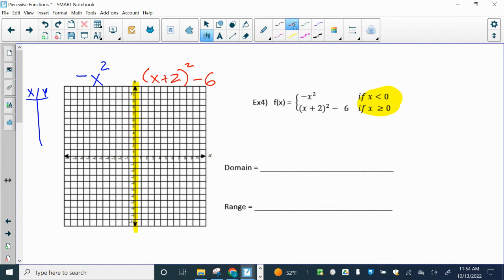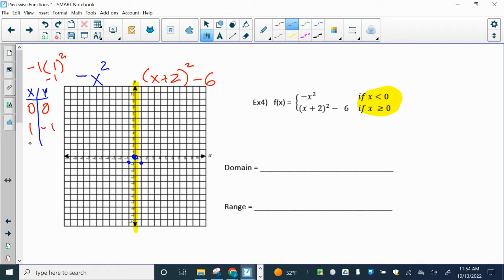Okay, right? Like if we put in 0 for x, negative 0 squared is just 0. So this starts at (0, 0). So we could plot this point here. And then if we went 1 unit over and put in 1, negative of 1 squared, like this is saying negative 1 times 1 squared, well, that's negative 1. So we're at (1, -1). Well, we know this is a parabola, and we also know the vertex is really going to be at (0, 0) for this. So we could mirror this point over here.